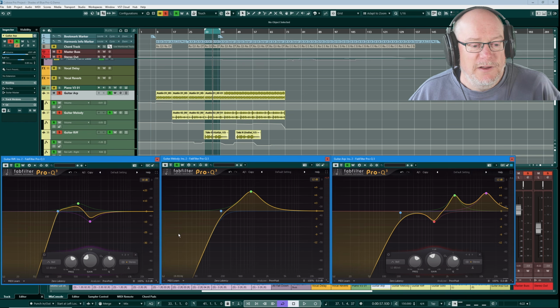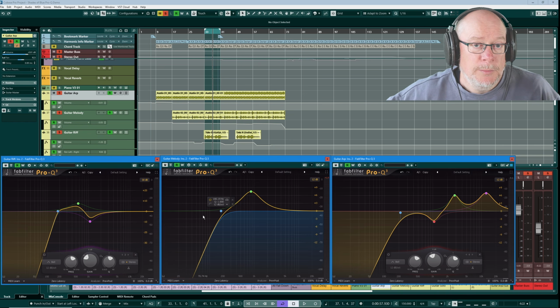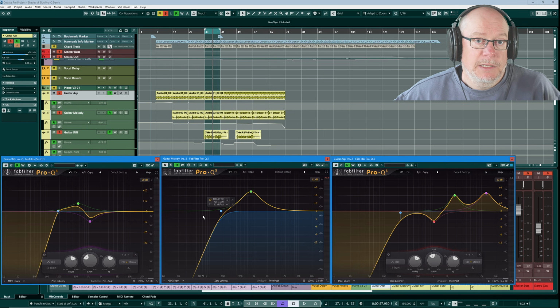All of this stuff is very basic EQ. I'm sure I'm not telling you anything you don't already know. The important point, though, is that the Pro-Q3 is the tool I've chosen to help me do these jobs, and I know the Pro-Q3 like the back of my hand. And that means when I want it to do a particular job, I can get there very, very quickly.